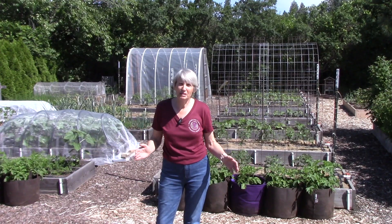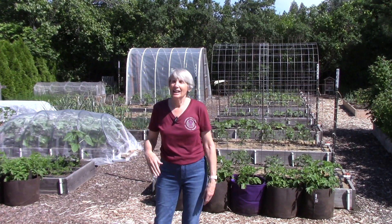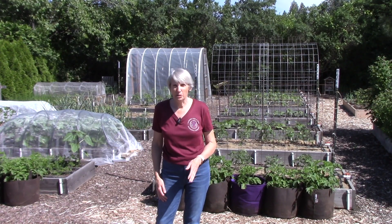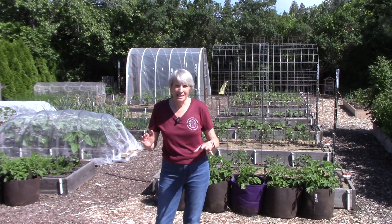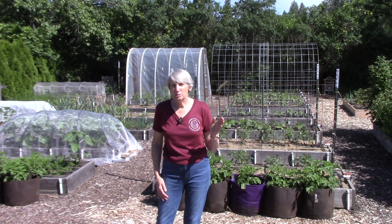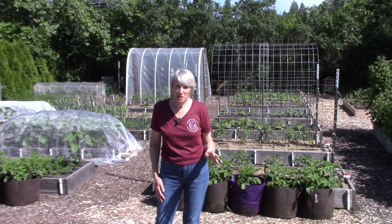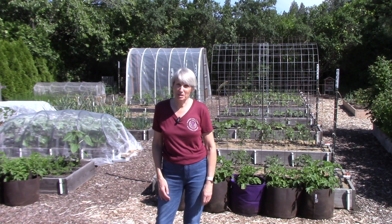But today it is absolutely gorgeous. We've got a nice bright blue sky, I got birds singing, and so it's a great day for a tour. Now as a quick recap, I live in Spokane, Washington with my husband. It is zone 5B and 6 in this region. Spokane is about 300 miles east of Seattle, almost to the Idaho border. We get very cold winters here and normally really quite pleasant springs, but this one has been a doozy.